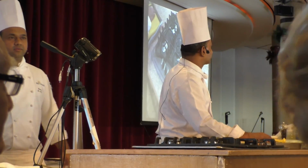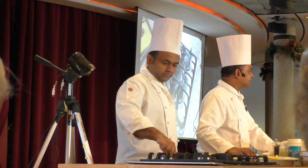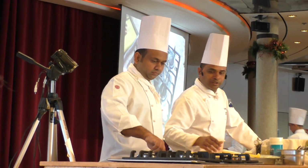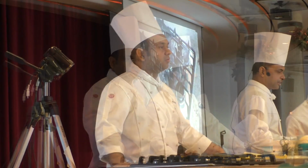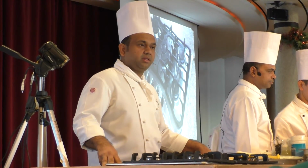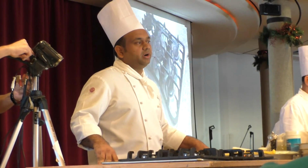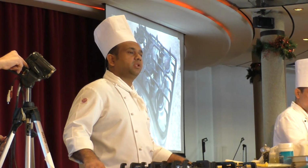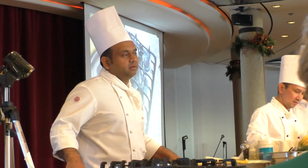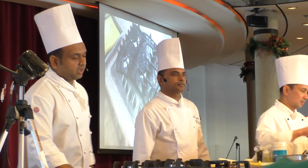We saw some of the cookery demos, like some of the main courses and some of the appetizers, and we're showing you. Okay, we'll start from the menu from Mr. Atul Kochhar's. I will start with the starter, that is jal taran, a scallop dish, and a lobster dish called ponju curry, which has been inspired by the south of India and is mixed together with British cuisine. So I will start with the scallop dish.